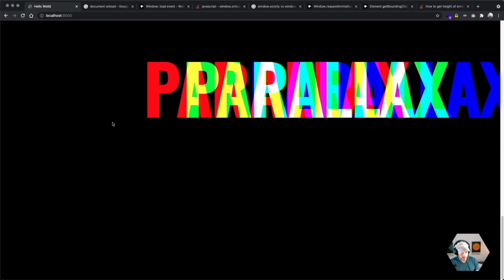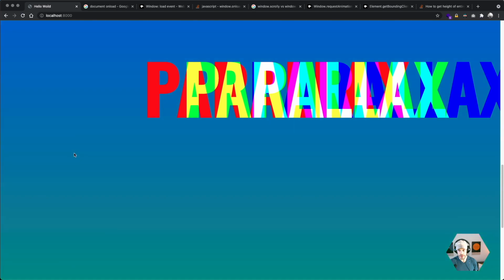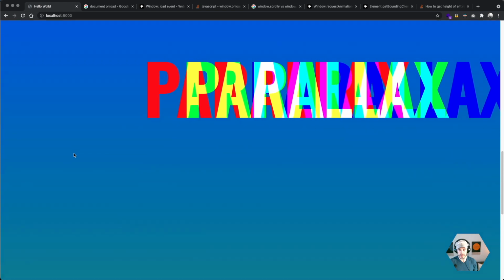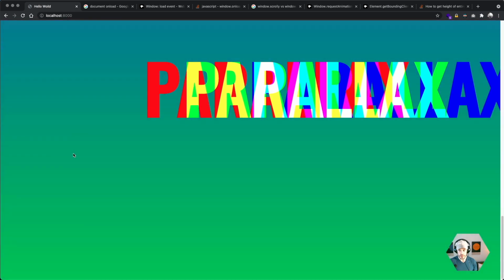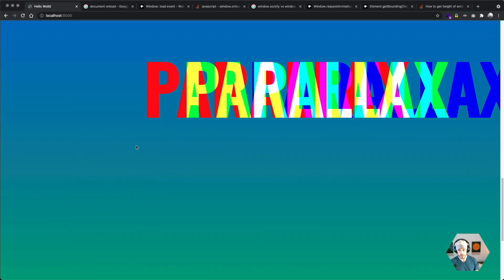It's kind of hard to tell with that scroll on the right hand side, but if I add the background color, you'll be able to see this in effect. So that continues to move until this reaches the top edge, at which point it no longer moves, because the first scroll section, the title section, has gone through the full range of how much it can be scrolled, if that makes sense.